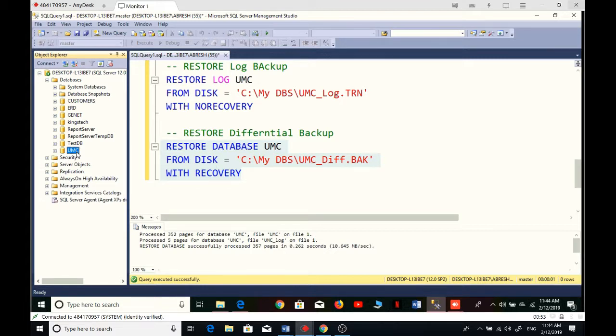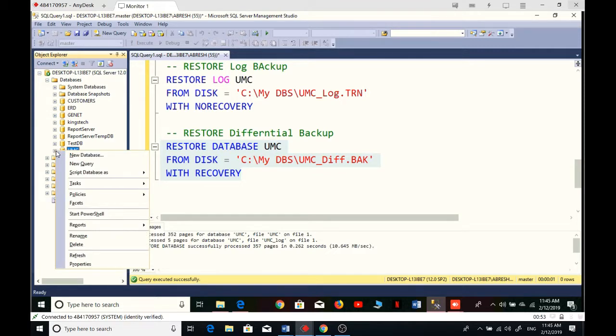The only problem is the reason why we have differential backup is not to make a copy of the whole database, right? Because it takes time. Instead, I did both full backup. You understand? I don't know if you get me.